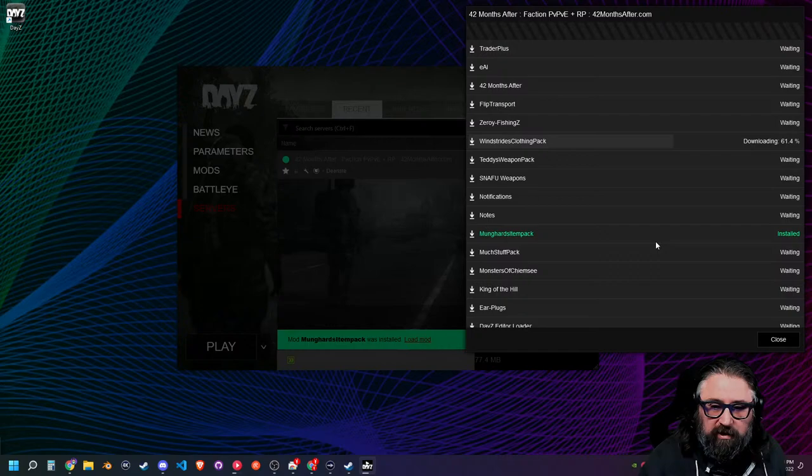Windstride's another big one. Let's see, what are the big ones still out there? The Teddy weapons pack is huge. Snafu is huge. Much stuff's pretty damn big. Oof, there's some big boys.